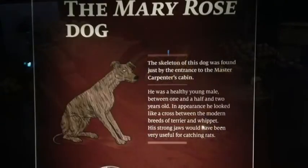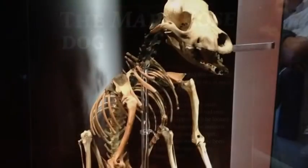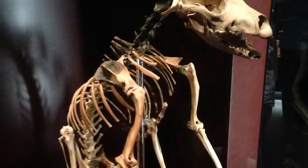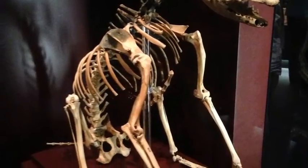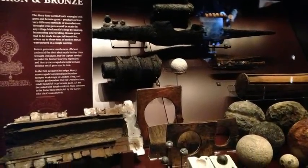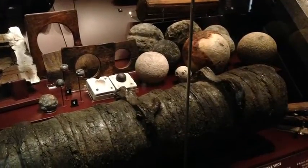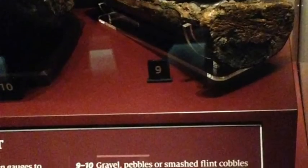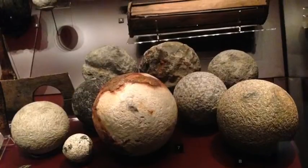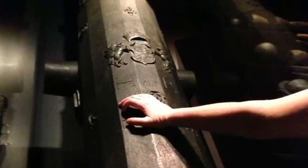This next part is cool - the ship's dog. Apparently it was two and a half years old and would have been on board to help catch the rats. There are lots and lots of information on the plaques about what you're looking at. That was a shrapnel round that they filled with pebbles, which they used to scour the decks - very nasty.